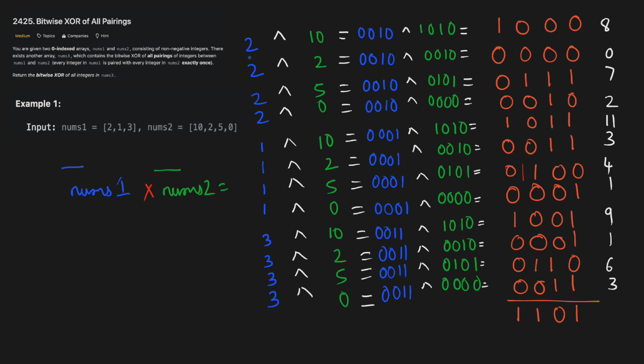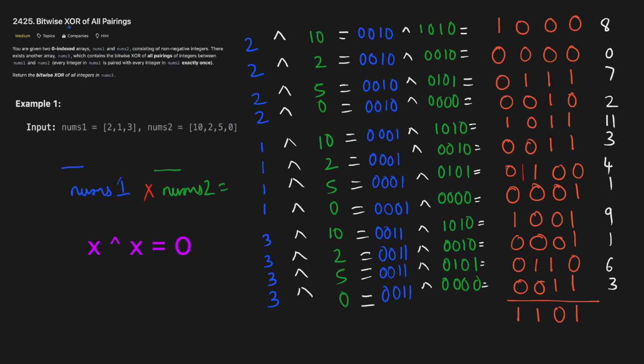To answer that, let's again see the example and observe it more closely. When we perform the XOR operations, we see that elements in blue appear an even number of times, like 2 appears 4 times, 1 appears 4 times, and 3 also appears 4 times. This is because the size of nums2 is 4. But how can that help? This is where this XOR property gets handy. That is, XOR of a number with itself is always 0.